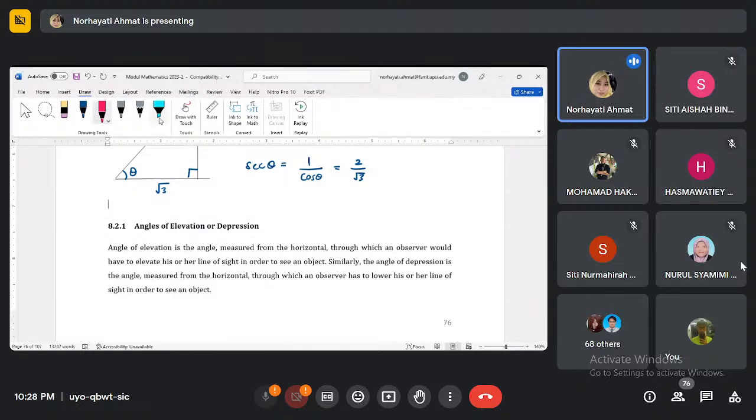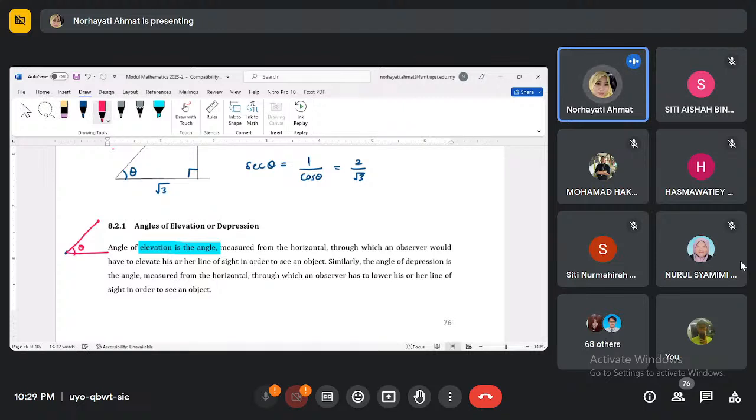elevation angle is angle that you need to look above an object that is above your sight. Maksudnya atas daripada awak punya pandangan. Okay, elevation. So maksudnya kita ada mata, okay, kita punya side and the object is above you, okay, atas. So kita ada ini pandangan kita, our side, and then we need to look up, okay. So this is angle of elevation.